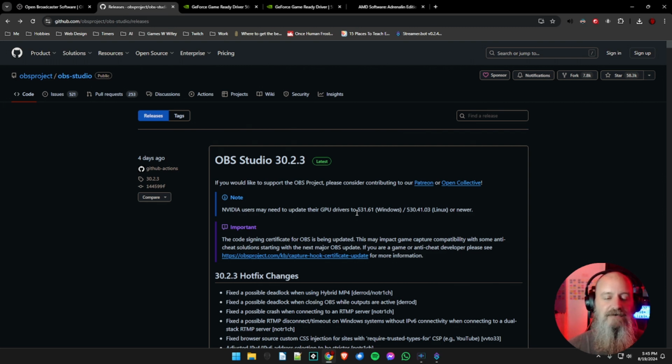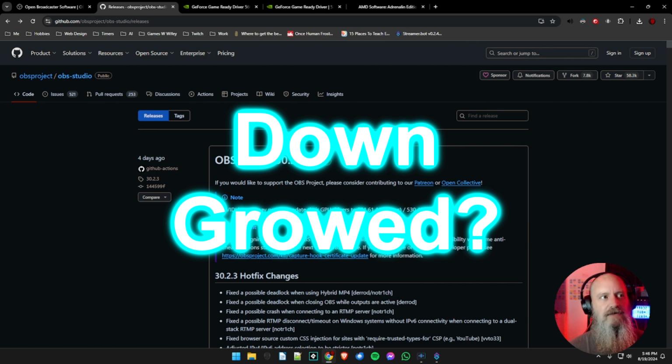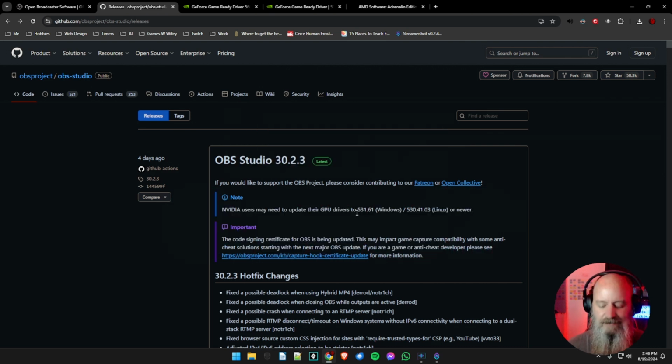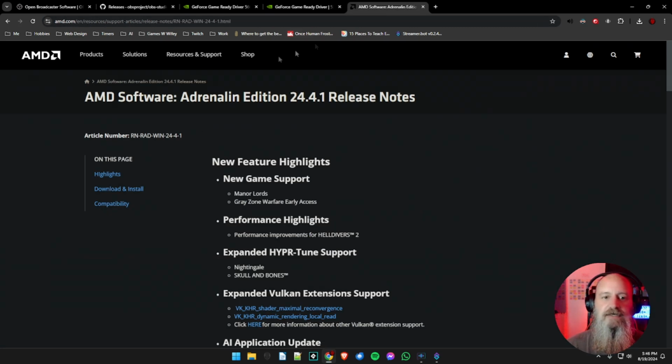And it was a big hassle, and a lot of people were downgrading back to an earlier version of OBS, or having to downgrade their AMD versions. So if you were on an older version of the AMD software, you want to upgrade that now. Those problems have been fixed by AMD, and they are currently in the Adrenaline. The AMF hardware encoder is in the Adrenaline drivers for versions 24.4.1. And again, that is here.